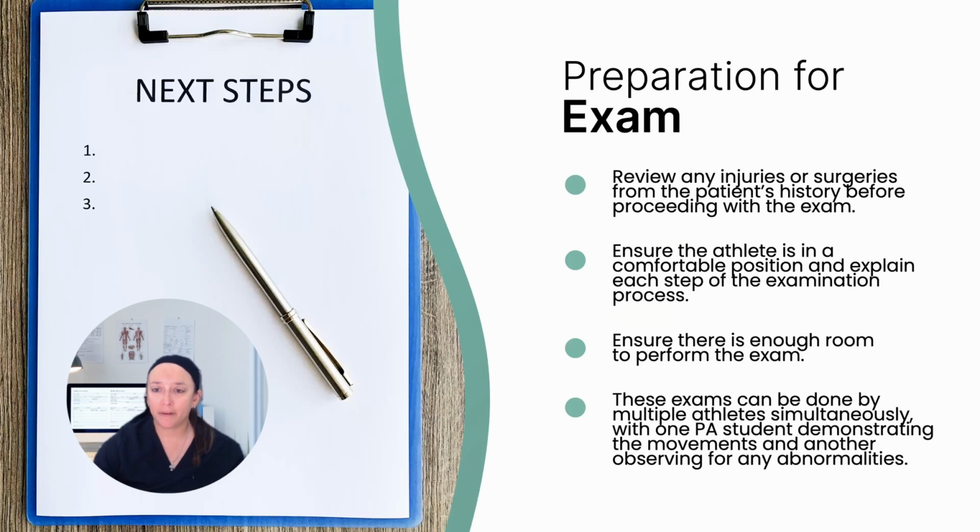All right, so how do we prepare for this? Well, we're going to have several student athletes in the same area. We want to make sure we have plenty of space to accommodate them, and we want to review one-on-one, not as a whole, any injuries, surgeries, or components from the patient history that are important.